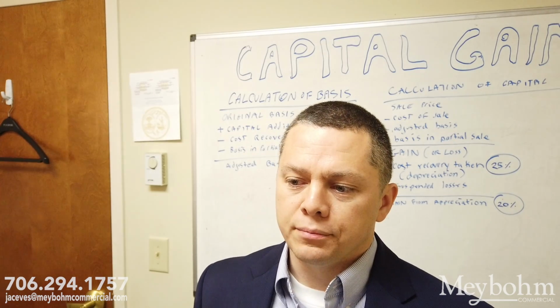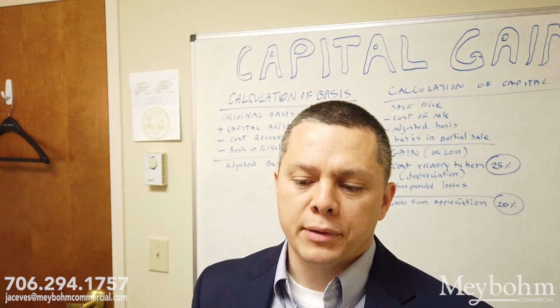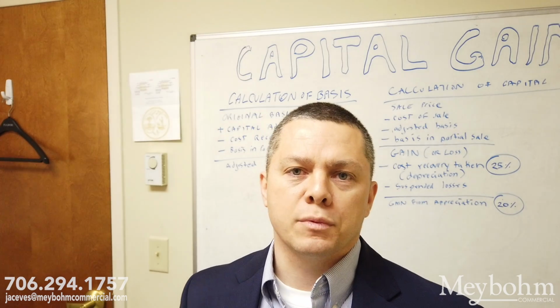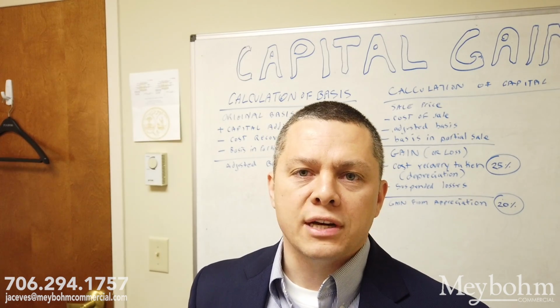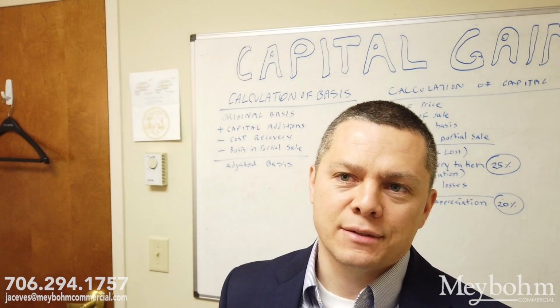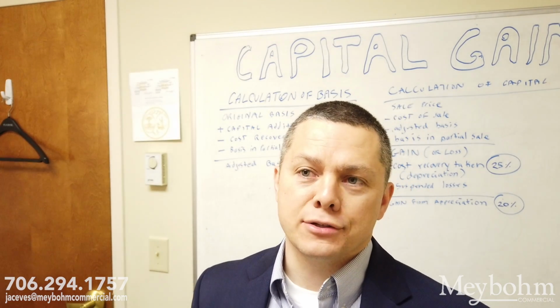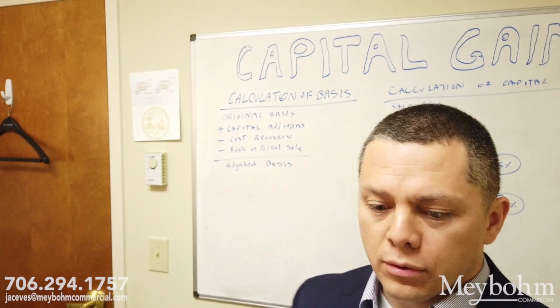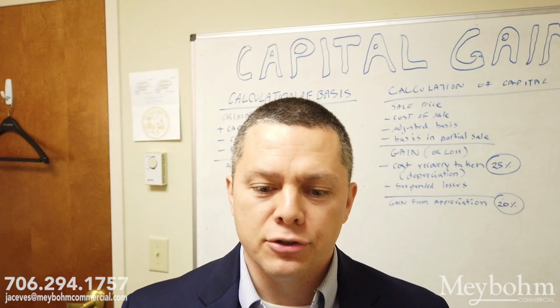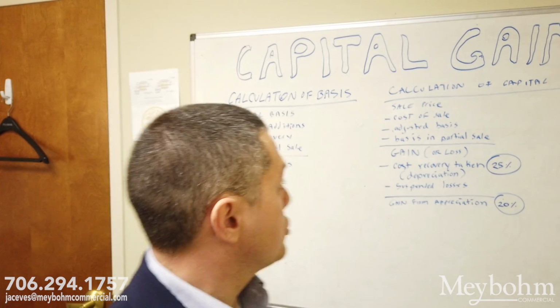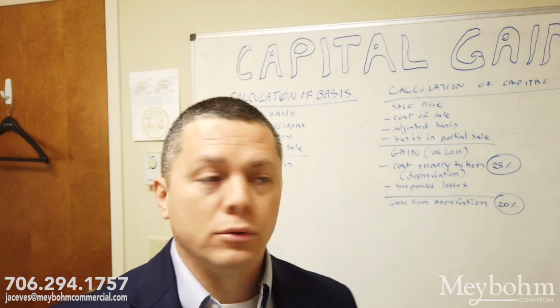And when he sat down, probably 6 months later, to prepare his taxes, he learned that he was going to be responsible for over $300,000 in taxes. That means he lost nearly $90,000 on the deal. So how do you keep that from happening to you or somebody you love? Well, first you need to learn a little bit about capital gains.